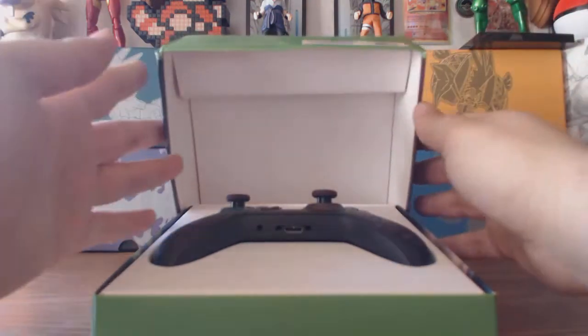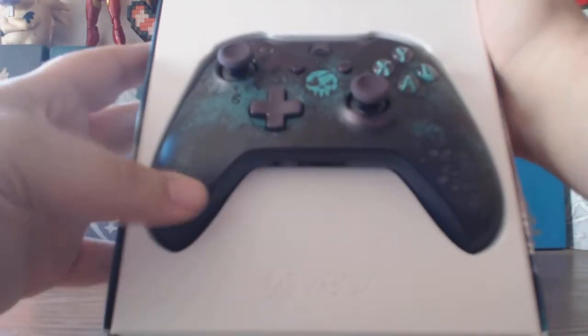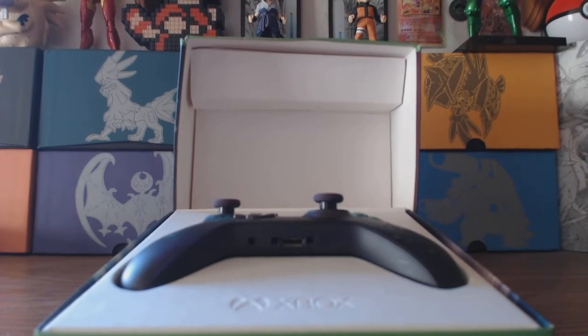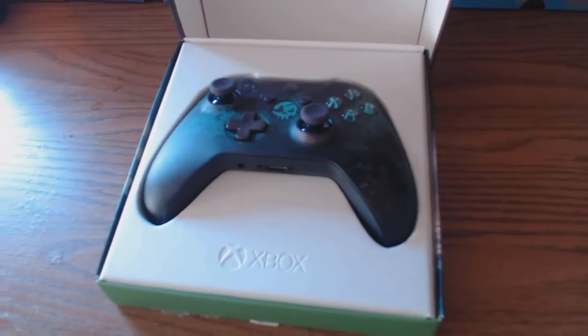So let's waste no time — I already broke the tape underneath, let's open this up. I have to say off the bat I love the way they present their controllers. They always have them in a case like this where they're sitting up. You literally can cut the top off and leave it here. They always do like a nice little kind of display for it.